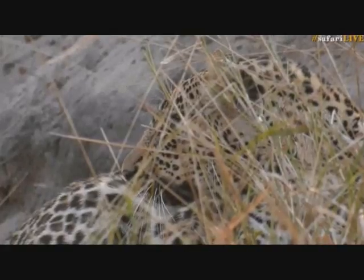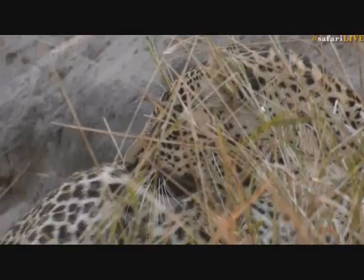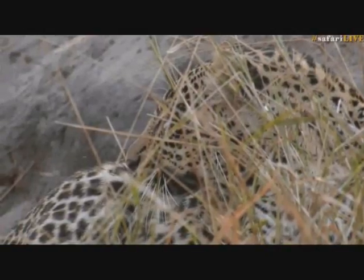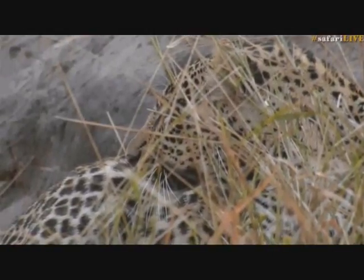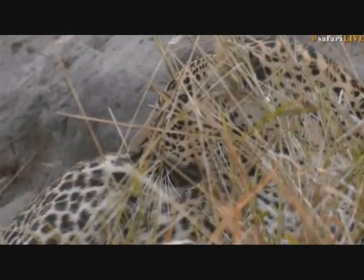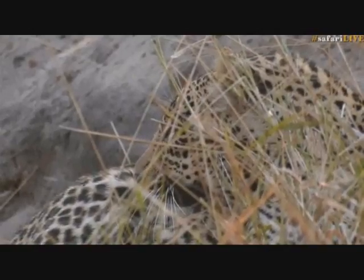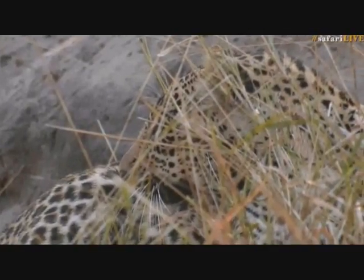Or it could be that she is starting to come into an estrus cycle, in which case she's going to leave Thamba fairly early. And if she does fall pregnant, remember it's about a 3-month process until she will give birth, which means that Thamba at that stage will be about 14 months anyway, so it falls within the average bracket of being left alone. But I would be surprised if she was in a proper estrus cycle.